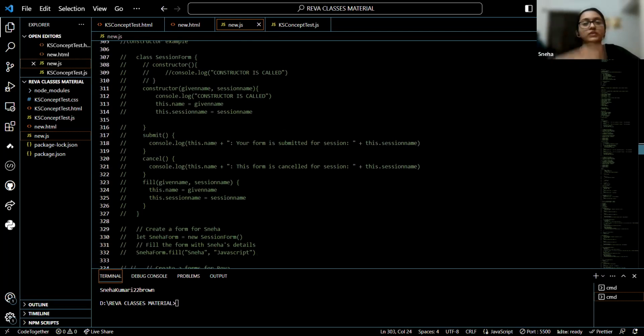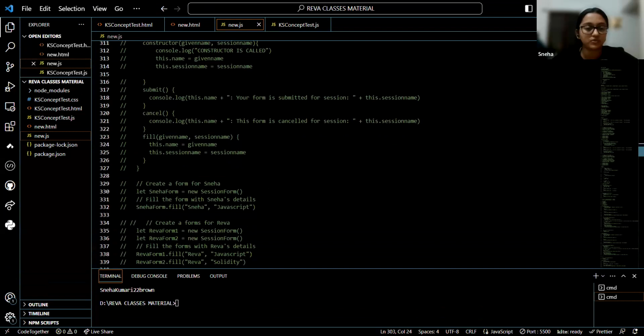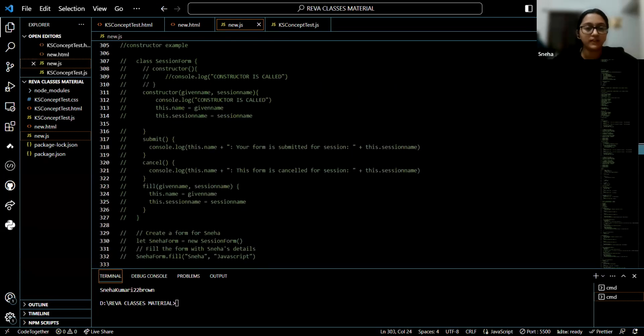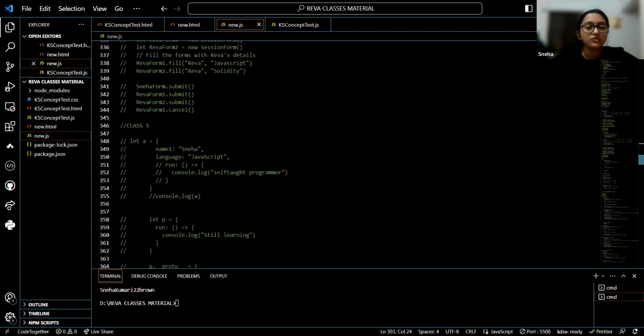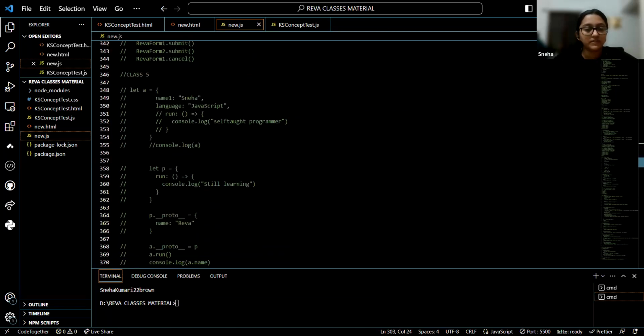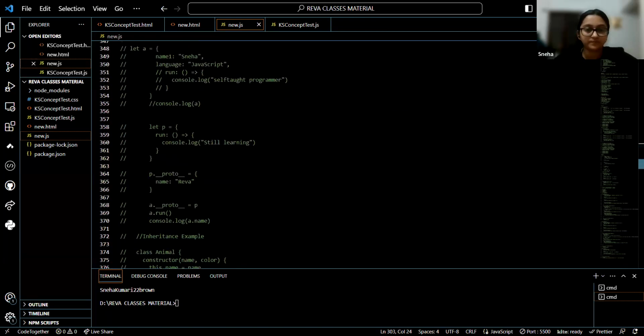And I was telling you that a constructor can have arguments, and it can also go without arguments. There's given name and session name that we've passed as arguments, and we see that things still work in a similar manner. For the this keyword, we've always talked about how, wherever we are talking about an object, we want to reference a particular object, a global object, whatever, the this keyword is definitely used. So this example was wholly constructor based. Today's class, we'll be starting with prototype.